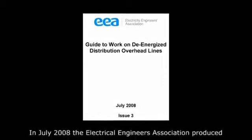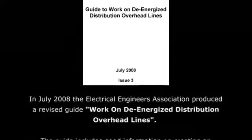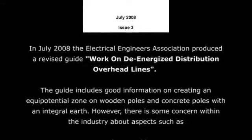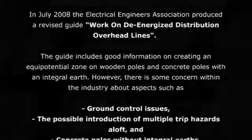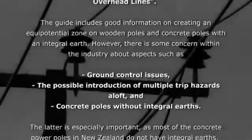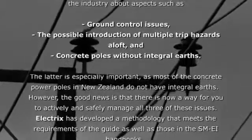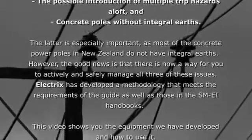In July 2008, the Electrical Engineers Association produced a revised guide, Work on De-Energized Distribution Overhead Lines. The guide includes good information on creating an equipotential zone on wooden poles and concrete poles with an integral earth. However, there is some concern within the industry about aspects such as ground control issues, the possible introduction of multiple trip hazards aloft, and concrete poles without integral earths.